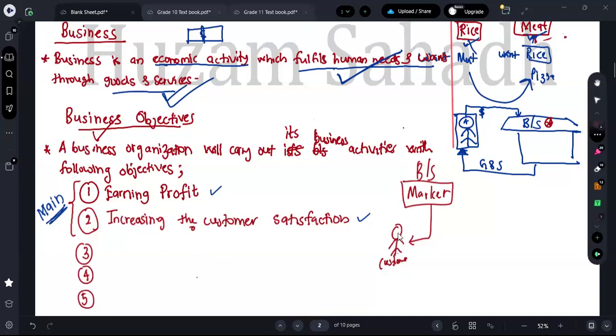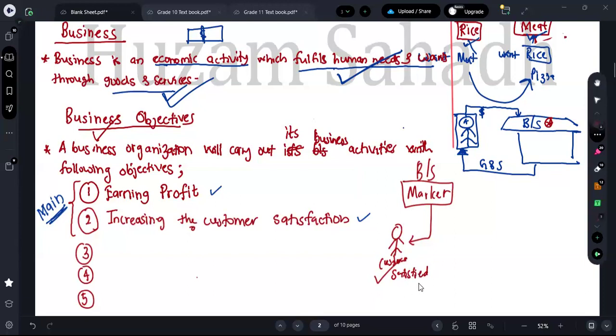Now, in this case, let's assume I am satisfied with this marker. Let's assume this marker writes well, I can write nicely, and I can use it for a longer time period. If that is the case, the person using that marker, in this case myself, will be satisfied, guys. Why? Because I can use it for a long time, it writes nicely, and the ink is used well.